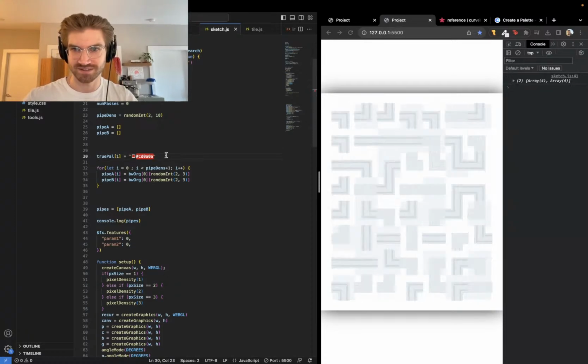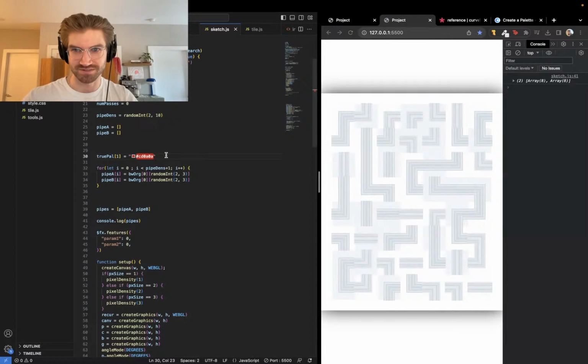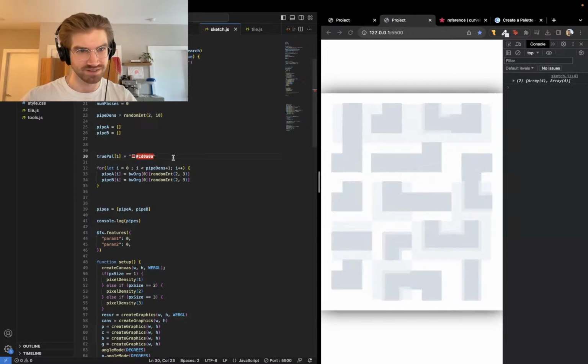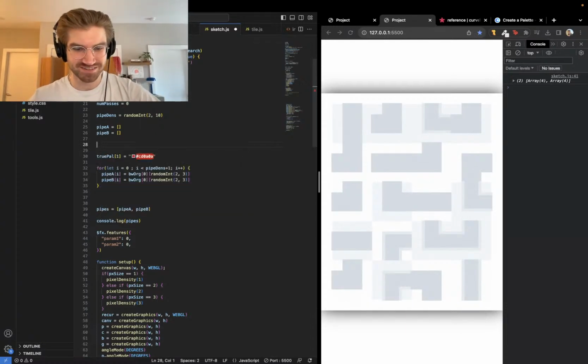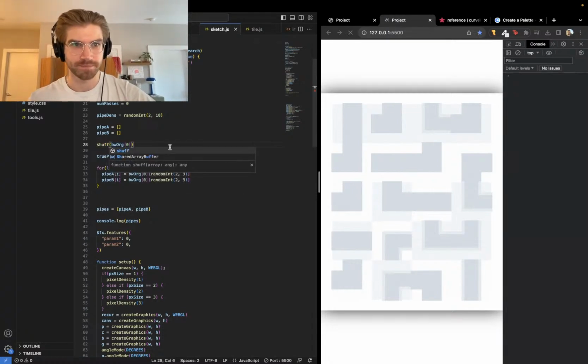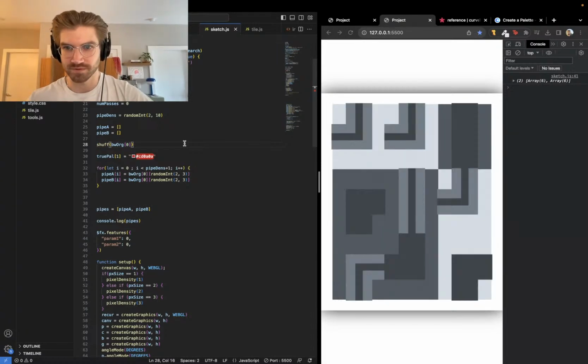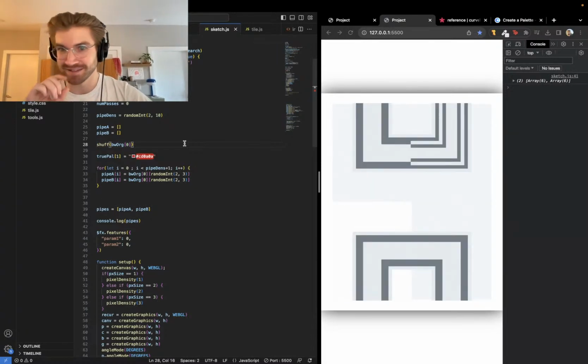Nice. All right, well this is functioning. We should probably scramble the palette too, though. We'll shuffle it. Cool. That should be nice, I think.